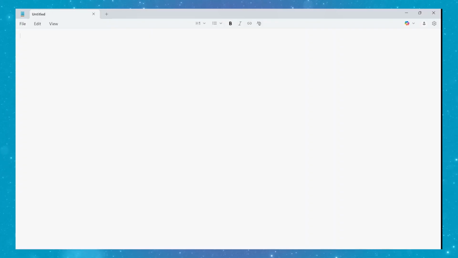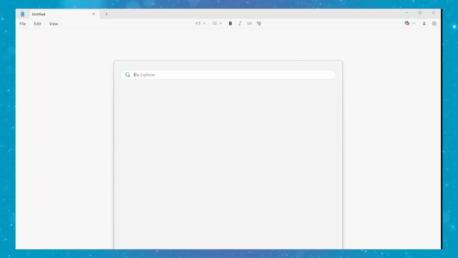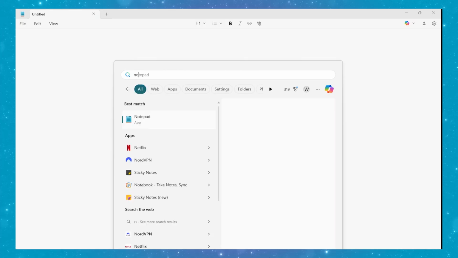Okay, so this is Microsoft Notepad. As most of you will be aware, it is a pretty standard option in Windows. It's just a text editor, right? You just type your text notes in here. I don't know how many people actually still use Notepad, but it's still around. To find it, you can head to your start menu. You'll see I don't have a standard start menu, of course. So I'm just going to type, there it is.